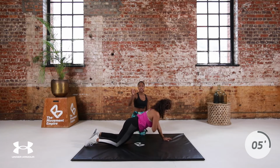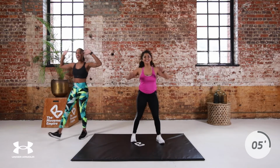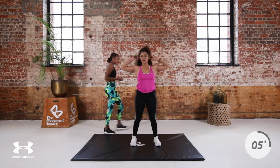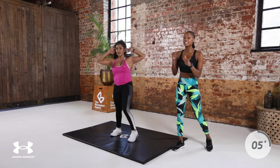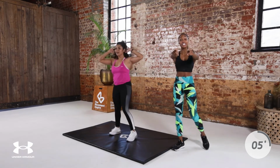High knee crossovers in 2 and 1. Well done. That was good. Arms up and cross. And cross. That's it. You're feeling good. I feel the energy. Karishma's here. She's helping you. She's driving you and motivating you. We're here together as a team. So let's make sure we conquer this and finish the session together.